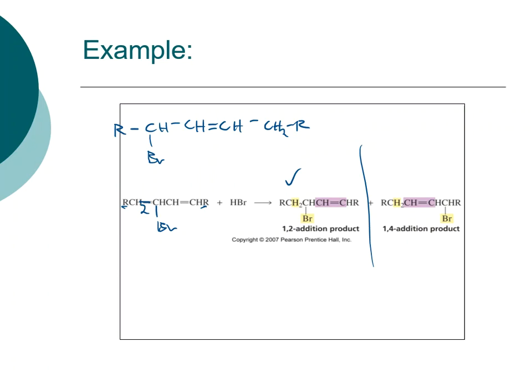I can flip it around. No big deal. The way that they've drawn it, I would name this the same as I would name that. If you do not like that, then look at this. I could have chosen to push the electrons the other way, right? This double bond, and let me go back to the original first.